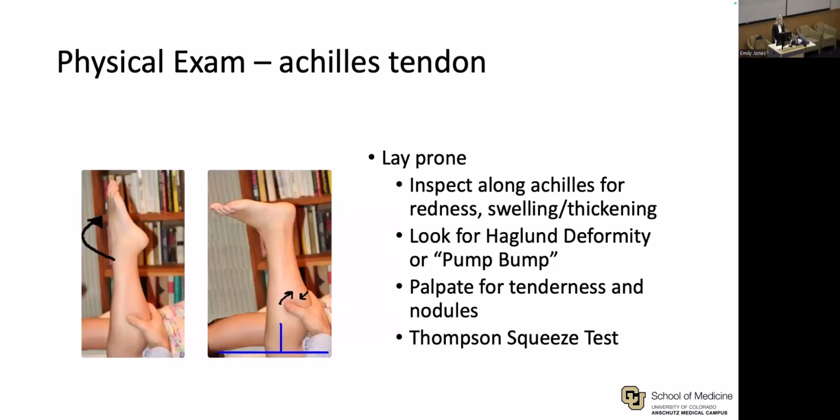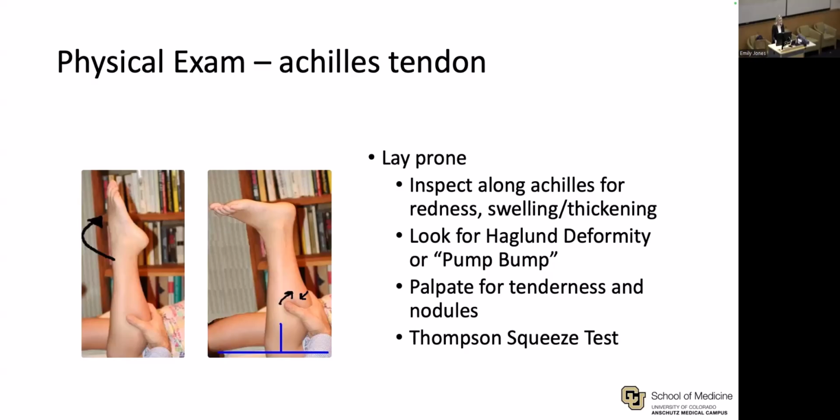And then the Achilles tendon. So anytime I'm assessing the Achilles tendon or the calf, I always have the patient lay prone. I think that's the easiest way to inspect it. So when you're looking at the Achilles tendon, you're going to be looking for any swelling, any thickening of the tendon. When you palpate it, sometimes you can feel little nodules right in the middle of the Achilles tendon, or any thickening of the tendon, discontinuity of the tendon, of course. And then a Haglund deformity is a bony deformity in the back of the ankle, right where the Achilles tendon attaches. So you'll maybe see if one of those is there and then palpate for tenderness.